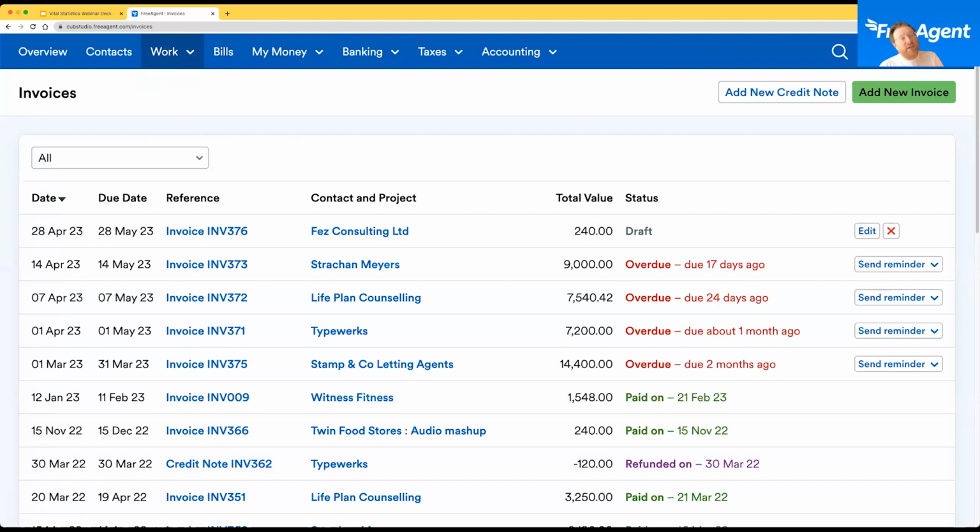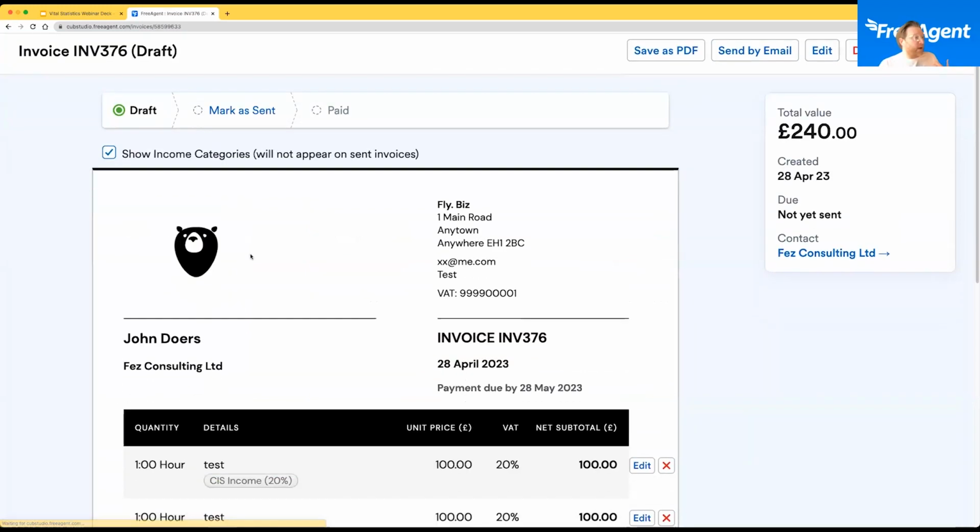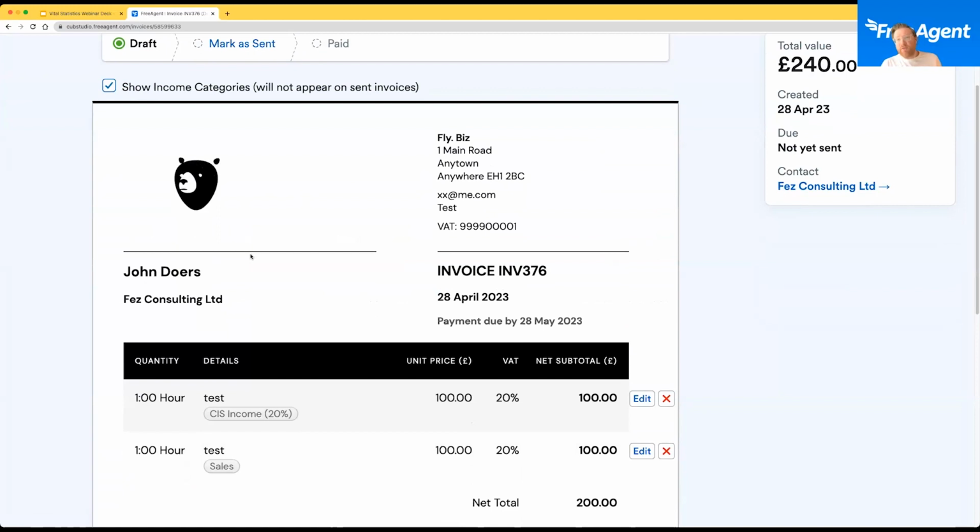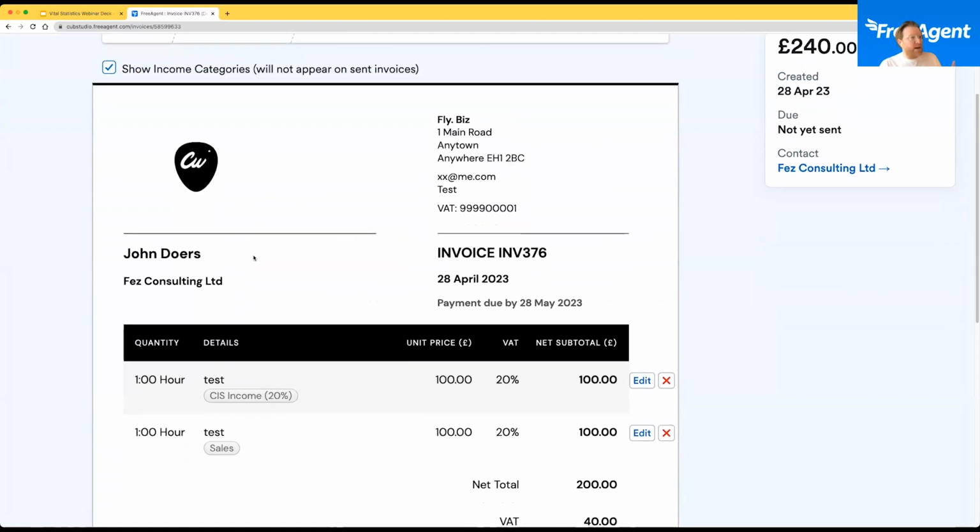So if you do have historical sales or invoices and bills, you've got a few options of how to bring them into FreeAgent. Firstly, we support third-party integrations such as AutoEntry or Fabio. They're on our website. You can use these to import your data. Alternatively, what people do is recreate them. So I've got an example here of how we offer a lot of customization with our invoice themes. So you can go in and add your invoices if you wish. You can mark them as done historically in FreeAgent.